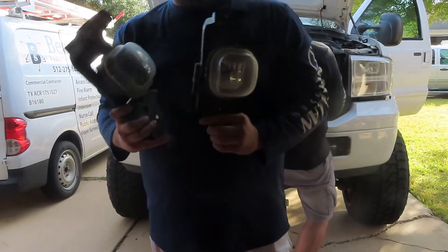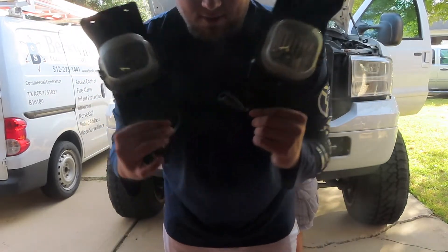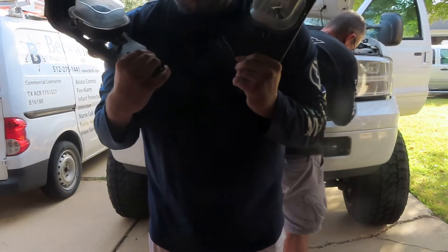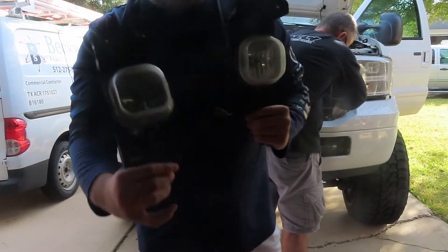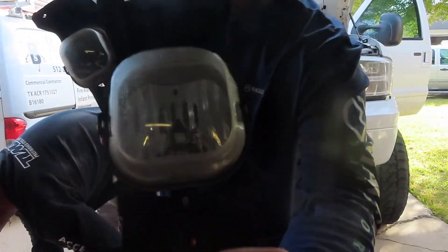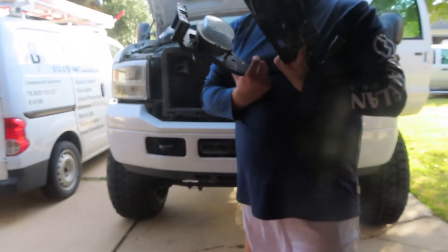Alright YouTube, finally got the fog light assemblies off of them. I'm kind of happy I'm taking these off because if you look real closely on this one, it's all rusted in there. I was telling Little John that if you look carefully on both of them, they actually have LED bulbs on them, which I think is kind of interesting.